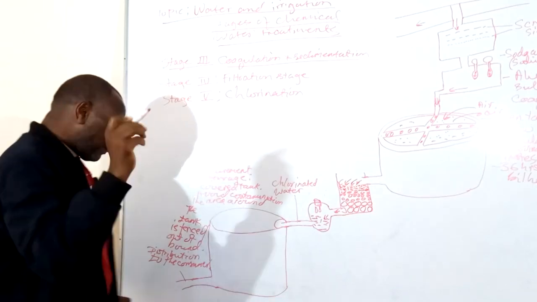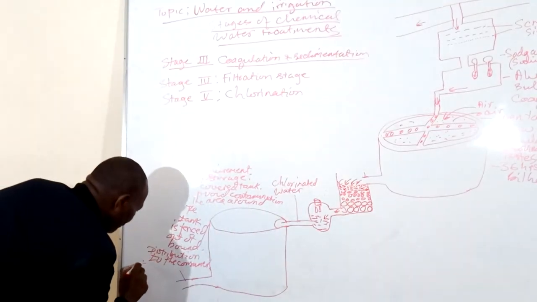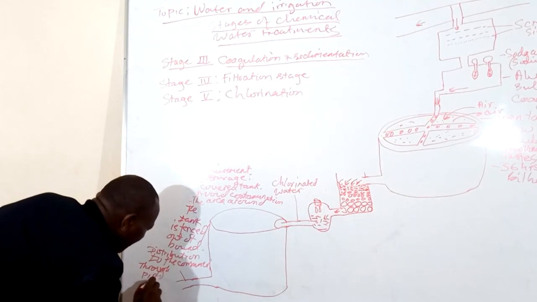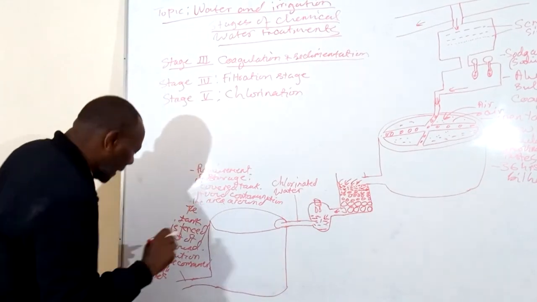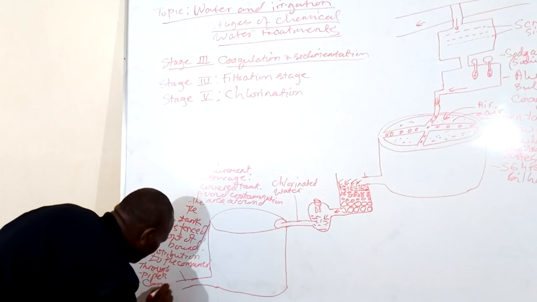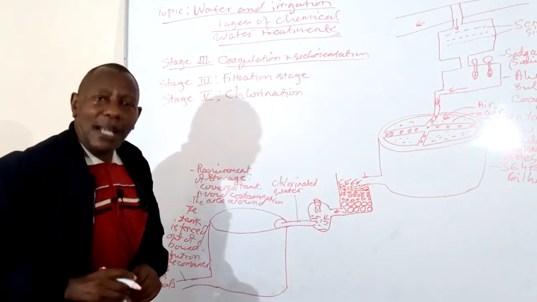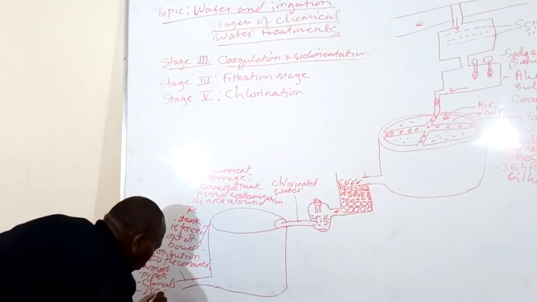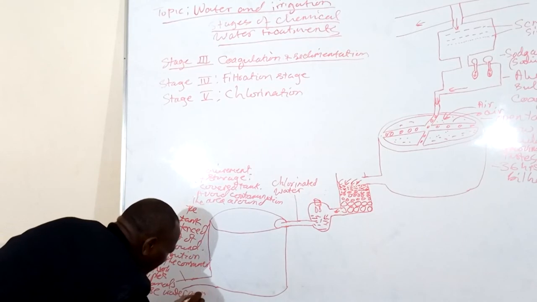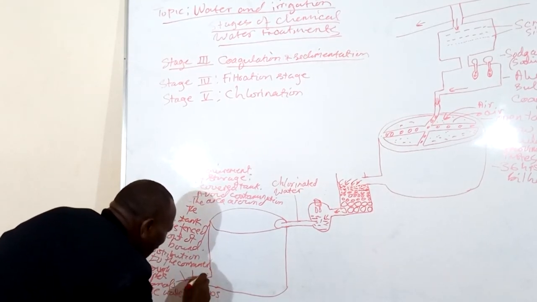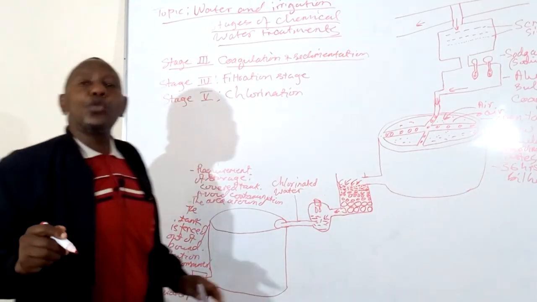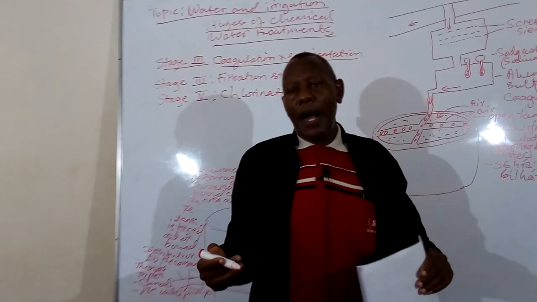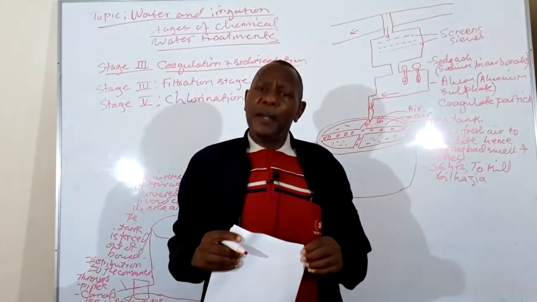It can be distributed through pipes. It can also be distributed through canals, and sometimes we can involve the use of pumps. We can use water pumps. They can be fixed here, and these water pumps will be used to increase pressure so that the consumer will get enough water at the required time, in the required manner and in the required place.